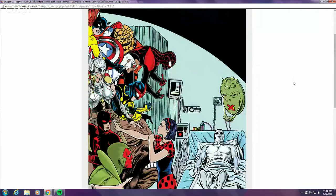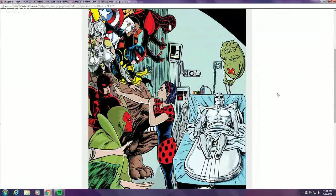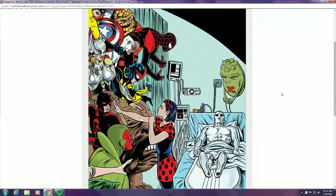And you're going to say, no, Travis, all this weight on the left-hand side, all these characters clamoring to check on or get something out of the Silver Surfer. It's all weighted to that side. It is, but because of all that weight on that one side, and then this clearly Silver Surfer laying in a hospital bed, it balances itself out, in the sense that it puts a focus on the Silver Surfer being in a hospital bed. If the hospital bed had been in the middle and surrounded by all these characters, we could say it's weighted proportionally, but it wouldn't have the same sort of drama that this has, because it is heavy on the left with all these heroes. I think it's supposed to, and I think it does focus on the fact that clearly the Silver Surfer is in dire straits.